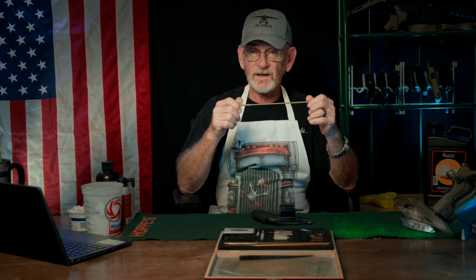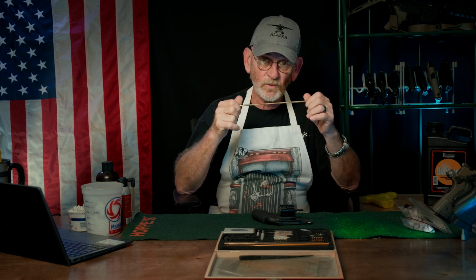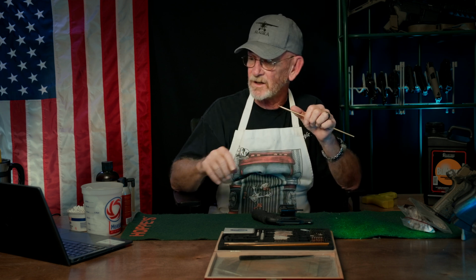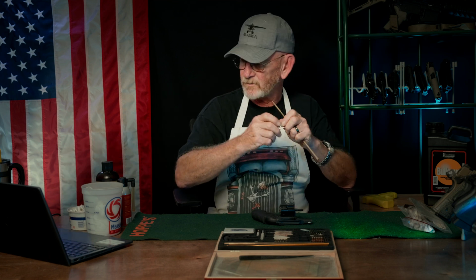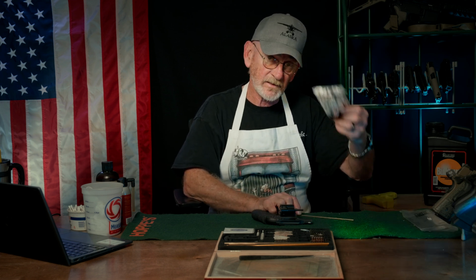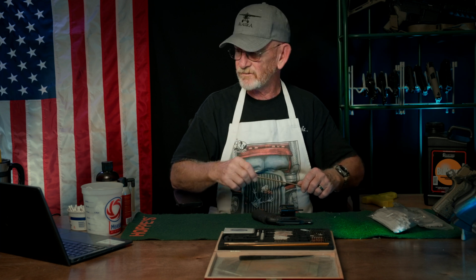Each set of rods has one rod that has a collar on it that spins. When you're using only one collar, you're going to use the collar that spins. Okay, so we've got cleaning rods, brushes, attachments, and everything. I use Q-tips, lots and lots of Q-tips. We just had to refresh this whole thing because during my last class they all get used up. I use pipe cleaners, fat pipe cleaners, and pipe cleaners with little brass rods in them, or brass brushes, whatever you want to call it.